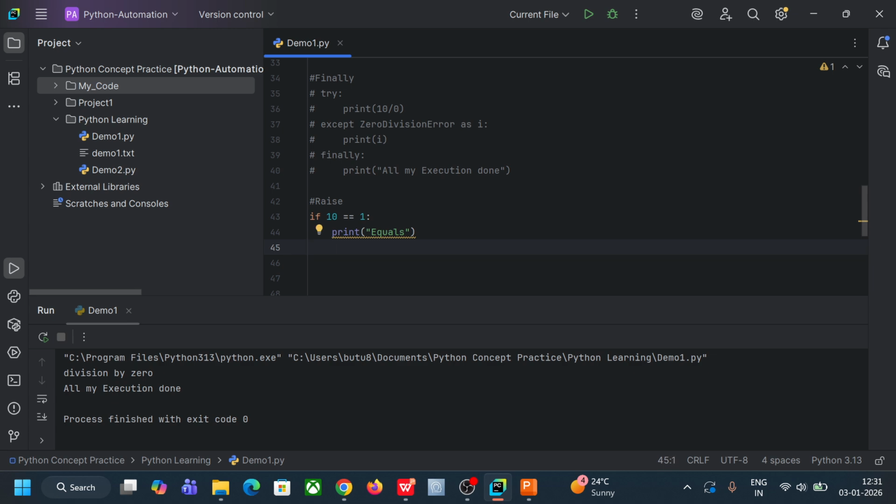Now let me take the else part here. Here I can use raise.